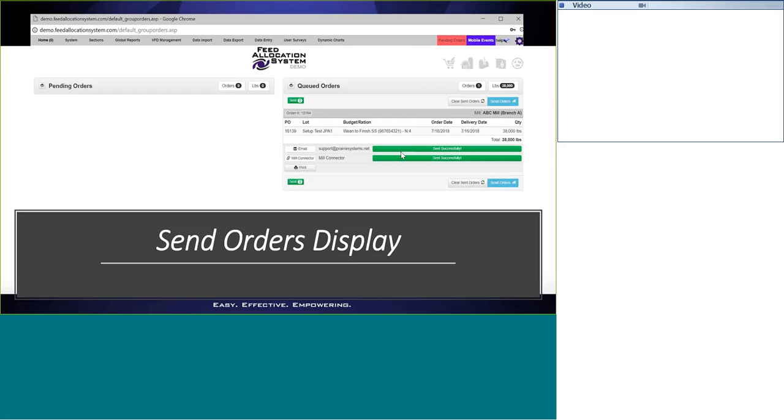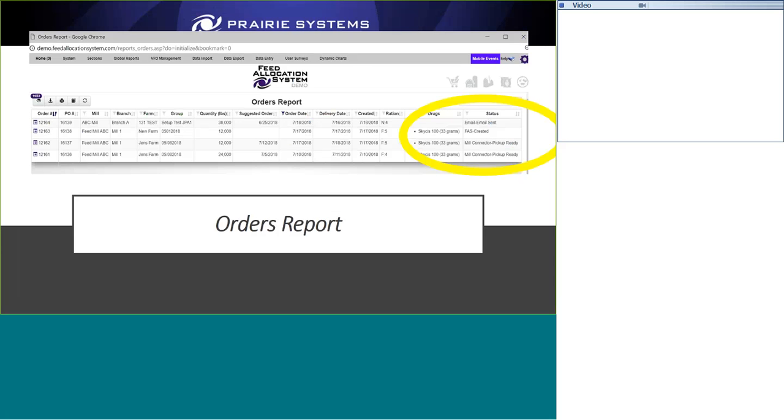Now, if you click Send Orders and you get distracted and you click away from this screen before you get a chance to review that information, the Orders Report is the place that you can always go to see order status information. The Orders Report is located under the Global Reports menu, and it is the very first option under that menu. By default, the order status field is displayed on the report, and that field will display the most current status of information known about that order.